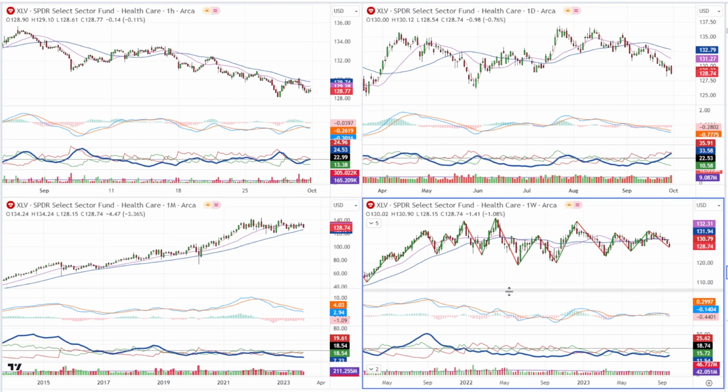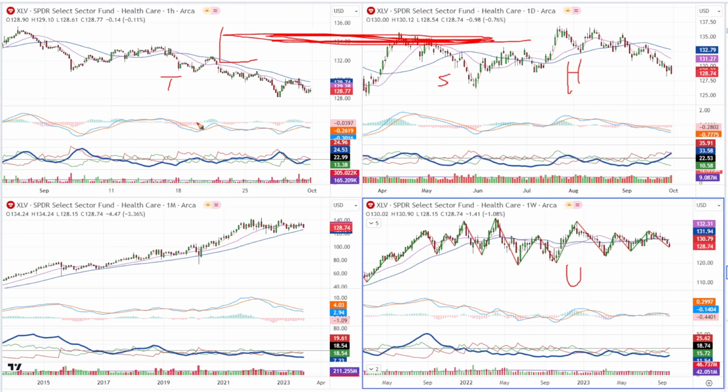Now, usually when I do the zigzag, I usually put it on the smaller time frame, but this is a trade that I'm doing on, this is the higher time frame. All right, that's the daily chart, and the lower time frame is here on the hourly. This is what I'd call the upper time frame. All right, now this is not really a part of the trade, right? These are the two time frames that I'm trading off of. All right, this is my setup time frame here, and this is my trigger time frame here.